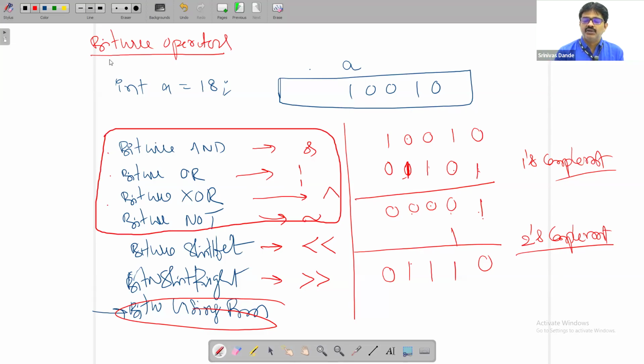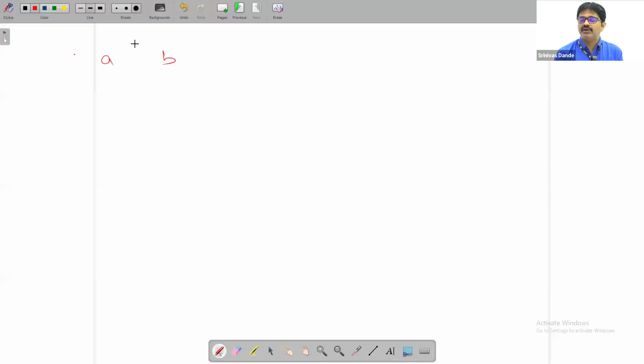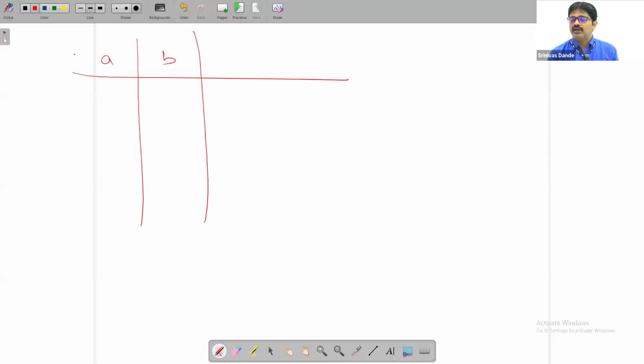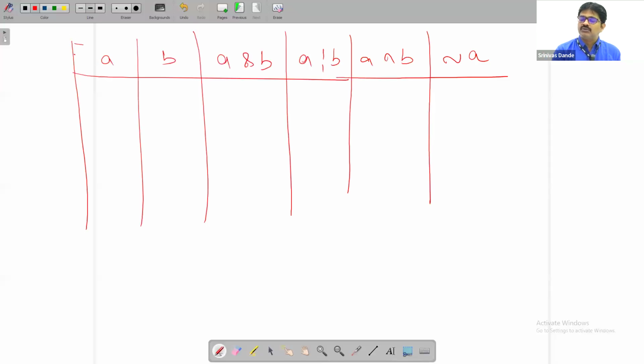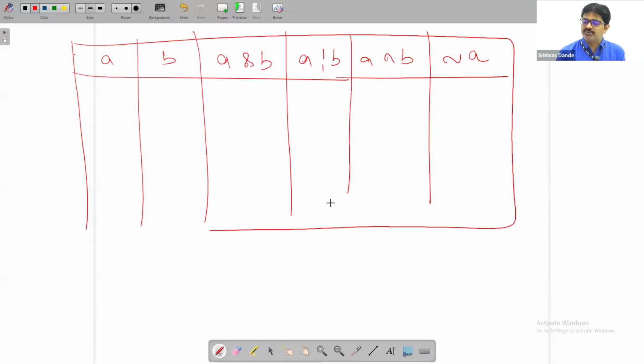I think all will use the same table, A and B. A bitwise AND B, what happens? A bitwise OR B, what happens? A XOR B, what happens? NOT A, what happens? This is almost the same as the previous one, but here we won't use the booleans, we'll use the bits only.